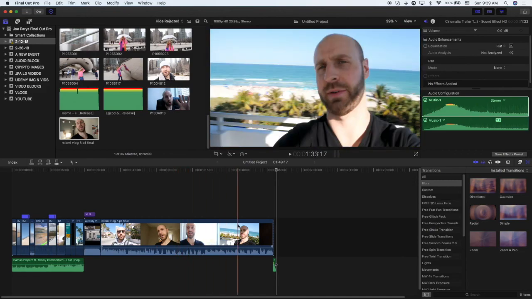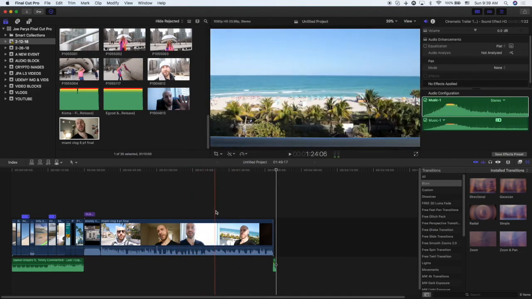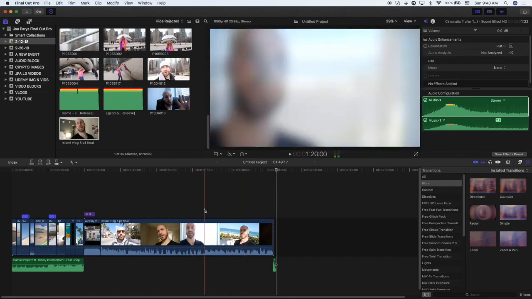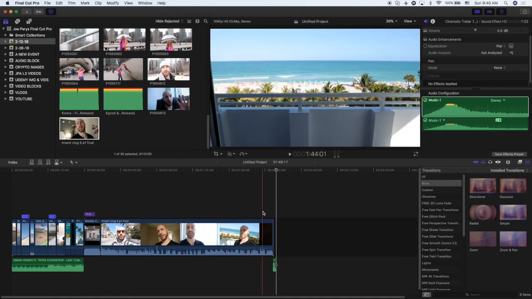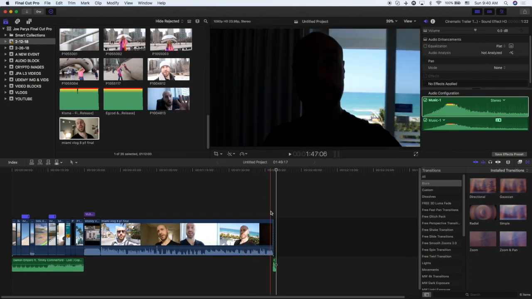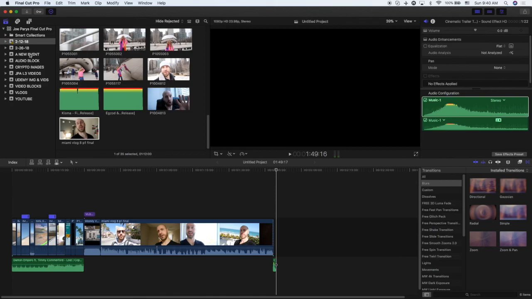So it's kind of like, here's where I'm staying. Here's the oceanfront view. Here's what that looks like. And I was able to add in some cinematics there to make it look a little bit better. And now it's time to transition to the next part, which is I'm going to show you guys.